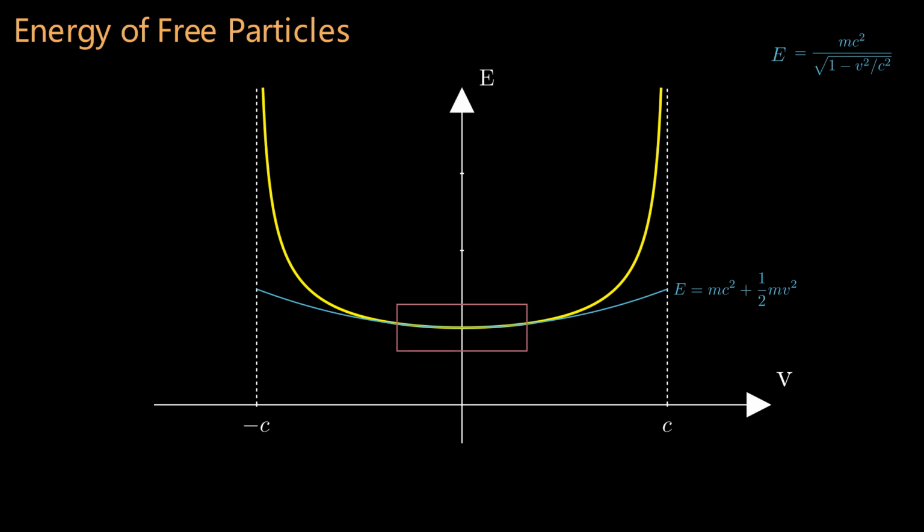This shows that the energy of a particle in relativity differs from that in Newtonian mechanics in two ways. One part is the rest energy, which Newtonian mechanics does not account for at all. The other difference is that in relativity, energy increases more rapidly with velocity compared to Newtonian mechanics, especially as the velocity nears the speed of light. This is the energy of a free particle in relativity. It depends on the particle's mass and velocity, but it significantly differs from the energy in Newtonian mechanics.